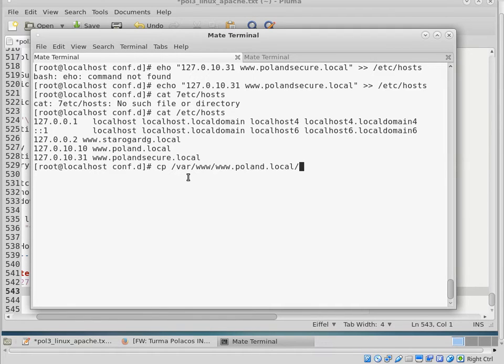Yesterday we produced some sites here by name. Now the name will be Poland secure.local. Okay. This folder, in my opinion, should be equal to the name of the virtual host and the site you are producing. It will be easier. Of course, it's missing something here, like Poland secure.local. Okay.